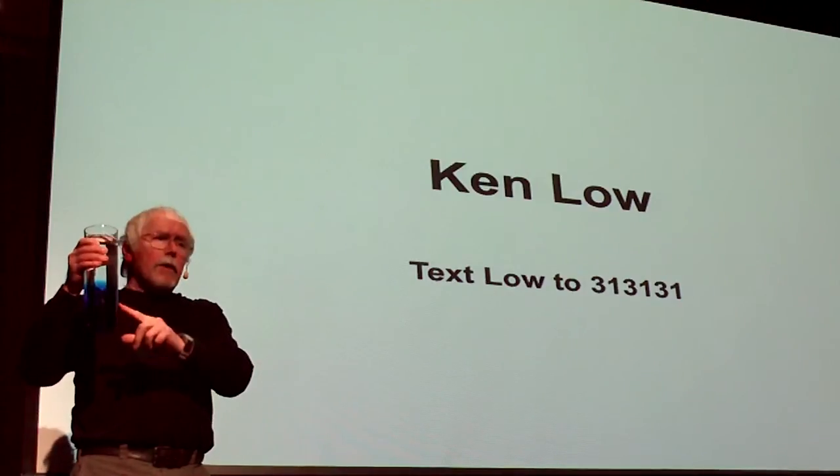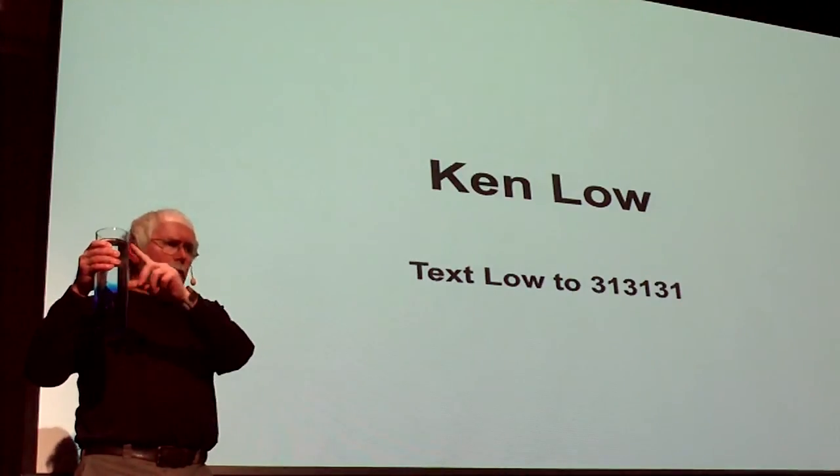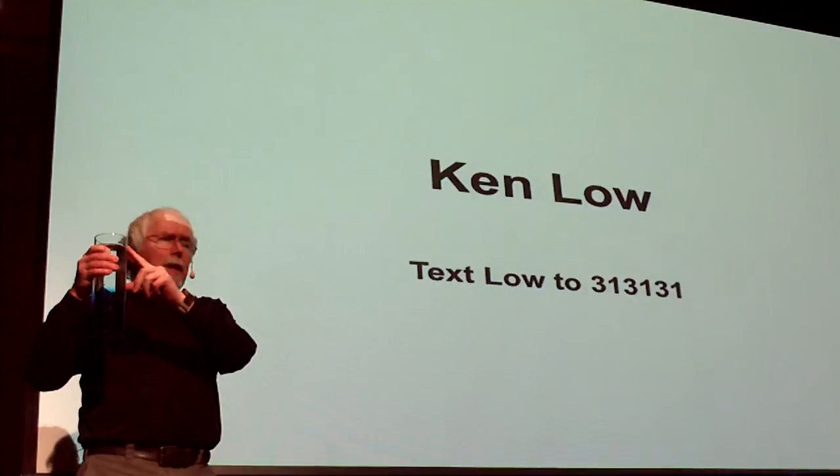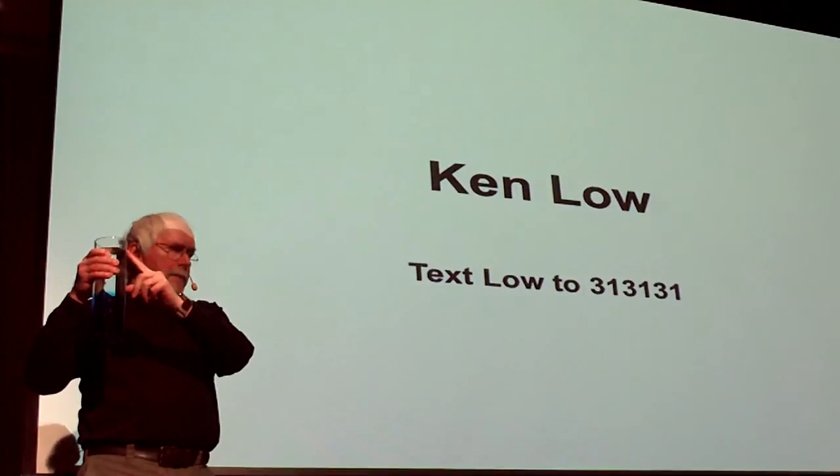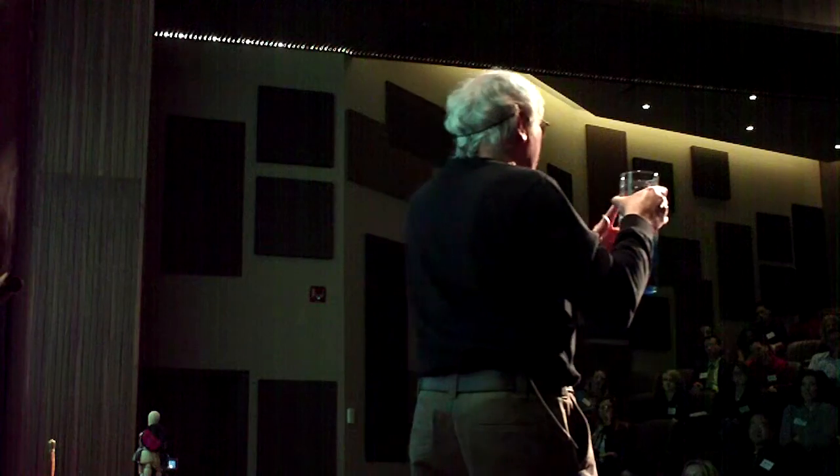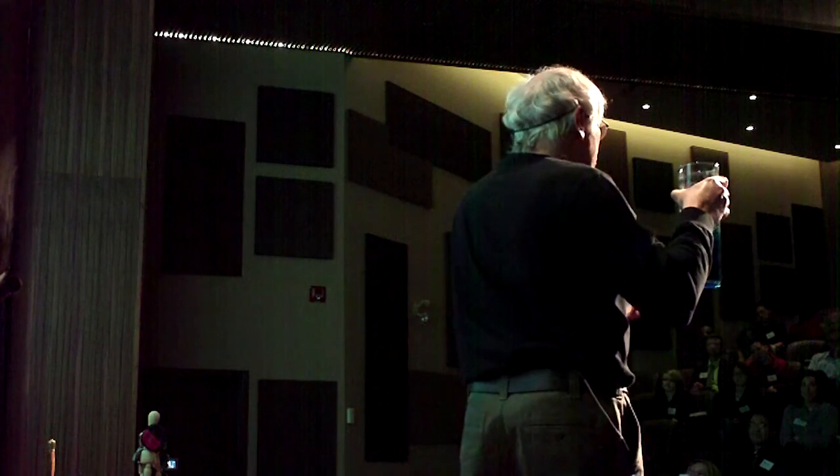This column of water with the blue water at the bottom, the clear water at the top, is a metaphor for levels of understanding. At the top, we have conventional levels of understanding where we know what things are, we know how to use them, we have no idea how they work. So if you think about your DVD player, your car, your computer, you can use them. Do you have any sense of how they work? No. But that also means you can't fix them, and you certainly can't build them.